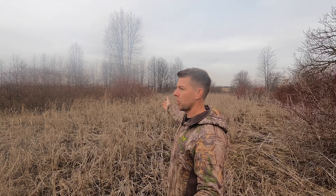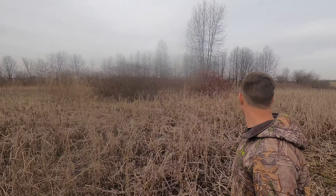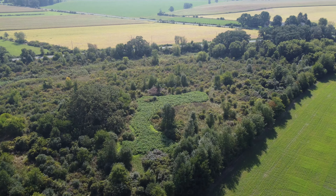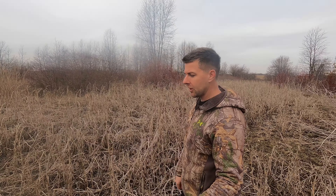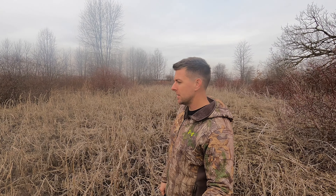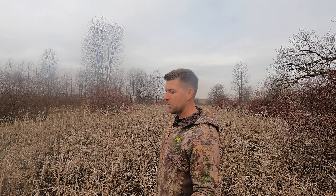The L shape forces the bucks to come — they can't just walk in and see that there's no does, so they'll explore. This is a big L shape, almost an acre in size. And these are almost chest high in certain areas. This is March, so these are all dried out and they are picked clean. I was a little skeptical planting, but I can tell you firsthand they produce a lot of pods — at least the Midwest Managers Mix did. I was very happy with pod production.